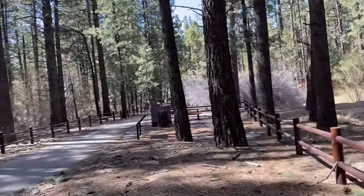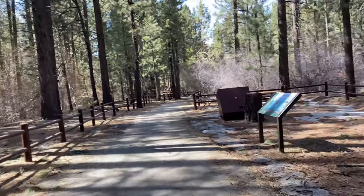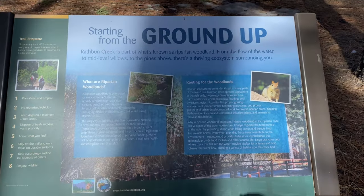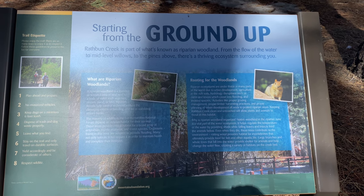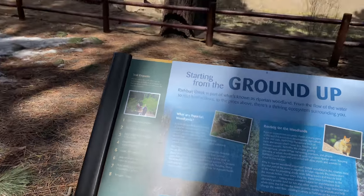Okay, back on the walk, the hike. Look, we got another sign here, y'all. So as I've been telling you guys, just try to screenshot it and then zoom in to be able to read it. I would appreciate it. I want to make sure that you guys at least have the chance to do that. Boom.